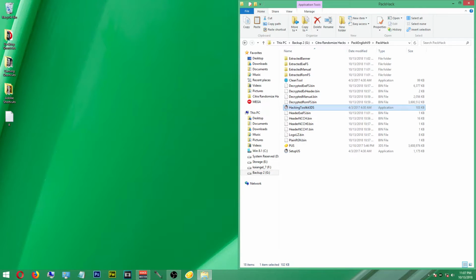So what you want to do now is create a folder either on the desktop or in documents and name it whatever Pokemon game that you're using and add at the end extracted game.